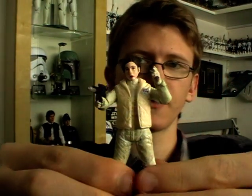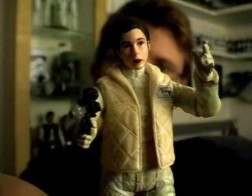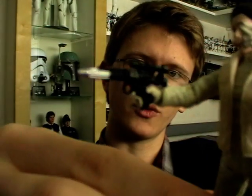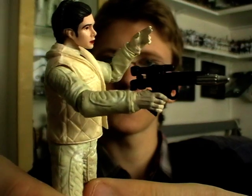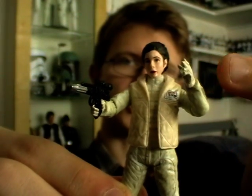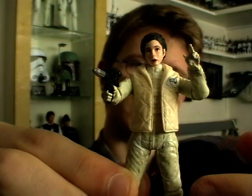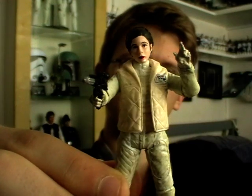The figure itself is very nice. The likeness is reasonable. She's a little bit pale for my liking, but still pretty cool nonetheless. As you can see, she comes with a Rebel blaster, which is a nice little accessory. Her articulation is pretty good. She has a ball jointed neck, ball hinged shoulders and elbows, swivel wrists, swivel waist, swivel hips, ball hinged knees, and no articulation in the ankles, surprisingly. So there we go.